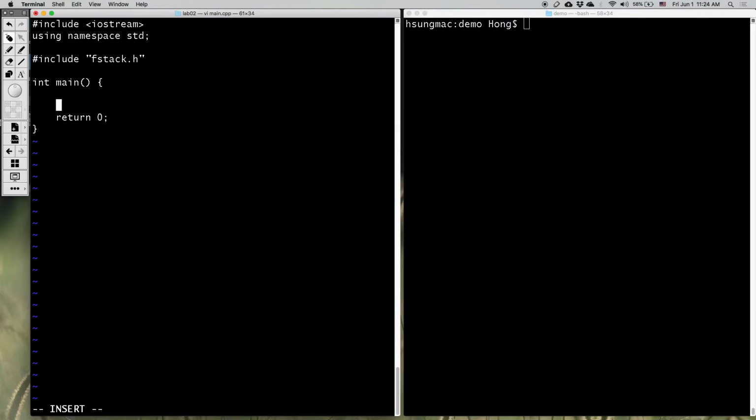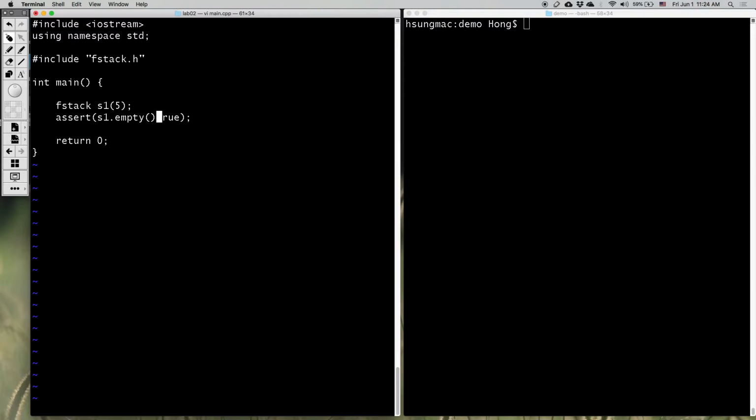Then when you create a stack variable or object, the object at this moment is a variable of a class type. So stack1 we create, then we specify the size of the array within the stack object. At the very beginning, we should assert that the stack should be empty, true.